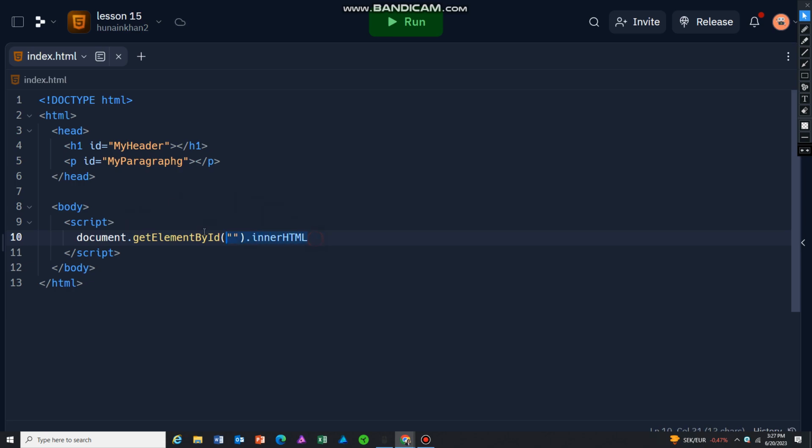This whole thing lets the JavaScript interpret whatever we put inside here as a variable, and then from there on we can assign values to the variable inside here.